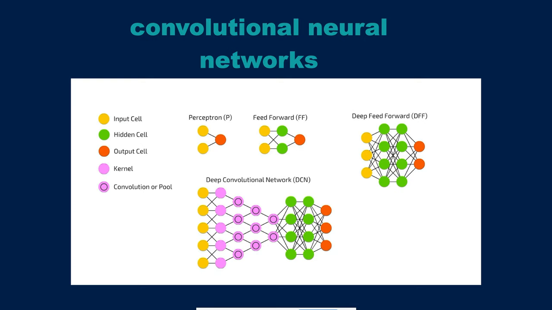Perceptrons are from the 1950s — neural networks are not as new as many people think. They found that going directly from input to output didn't work because the data is too complicated, so they added a layer of hidden nodes, which is how you make dense feed-forward networks. If one layer of indirection is good, two layers is better, giving you a deep feed-forward pattern: input, two layers of dense nodes, and an output. You see this pattern a lot in NLP with LSTM modules. From there, you can simply add convolutions on top and you have a full-blown deep convolutional neural network.